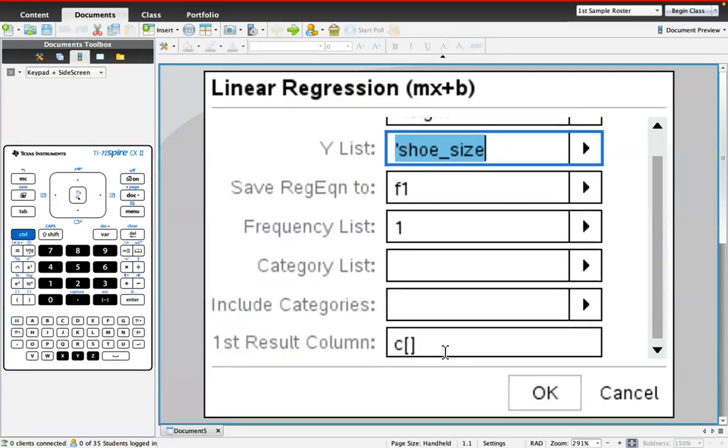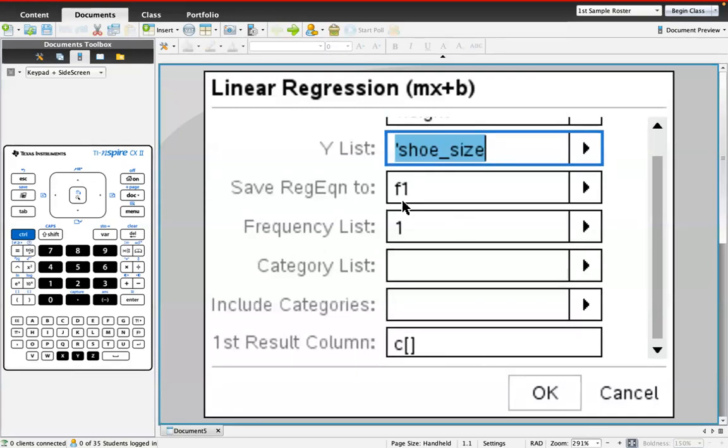And the first result column is column C. Those square brackets mean column on the calculator. That's important also because my cursor, if you recall, was in column B when I started this linear regression process in the list and spreadsheet page. If my cursor was in column A, then the first result column would be column B where I had data. And of course, I don't want anything to happen to my data. So that's why I said just don't have your cursor in column A.